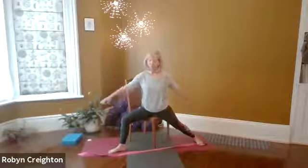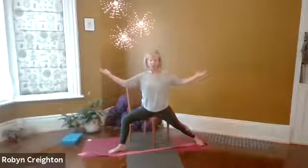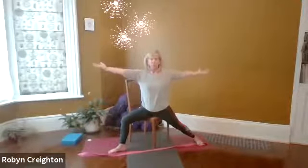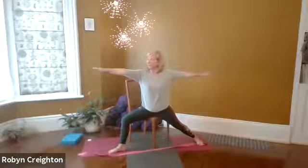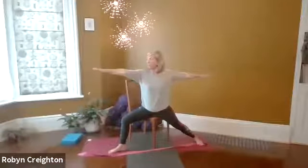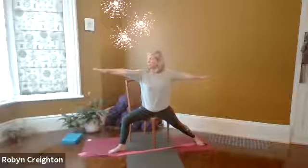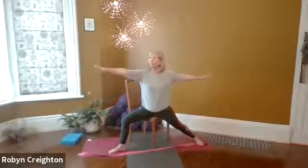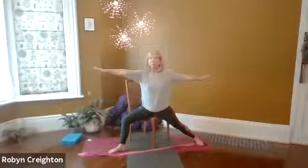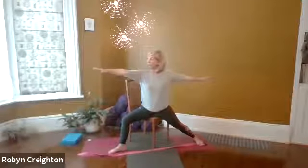Okay, let's bring the arms up, turn the palms to face the ceiling, elbows are a little bit bent, you can slide your shoulder blades down your back, then reach your fingers apart and turn your palms down. Turn your gaze to look down the middle fingernail of your left hand. Push your feet into the floor, soften your shoulders. So there's an intention of having your arms in this shape, but without tension, without tightness in your shoulders. Lovely.